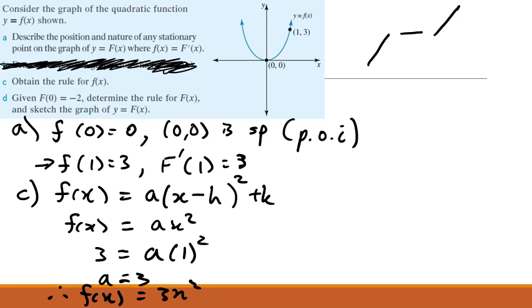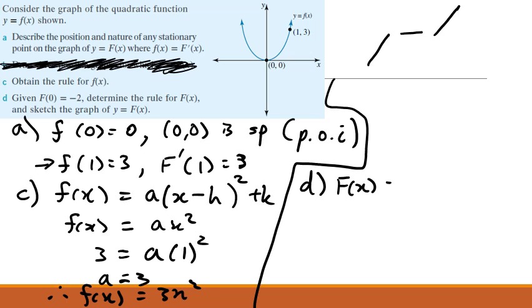Now remember, that's a derivative, not the full graph. And yes, I don't like how this textbook keeps switching between small f and capital F, but that's where you have to be careful. This book uses small f as your gradient function and then big F as your actual function. So make sure you go back through and work it out.